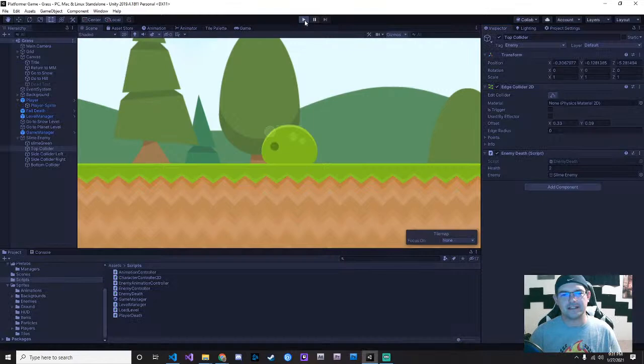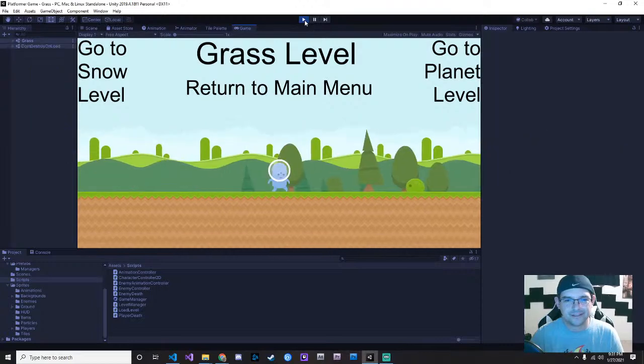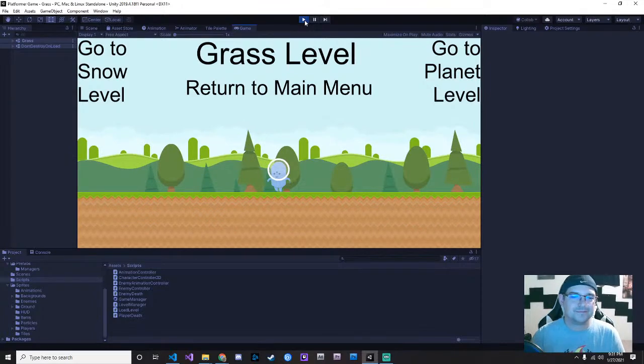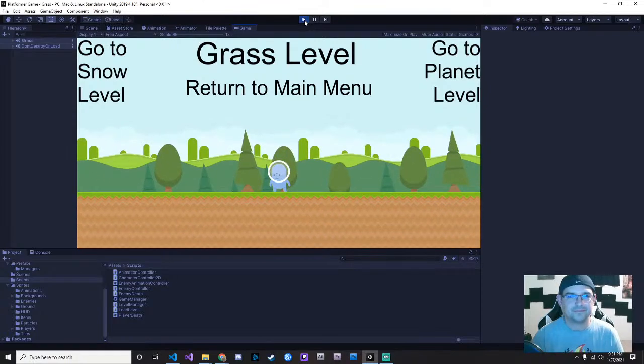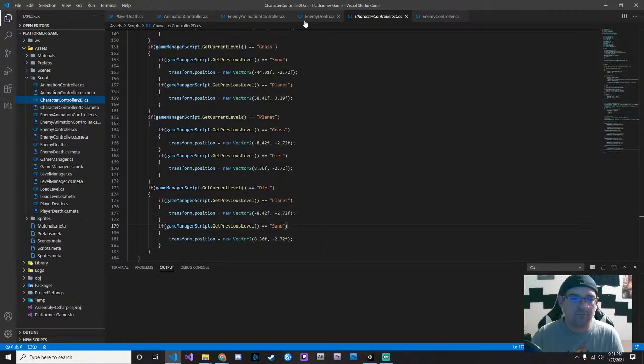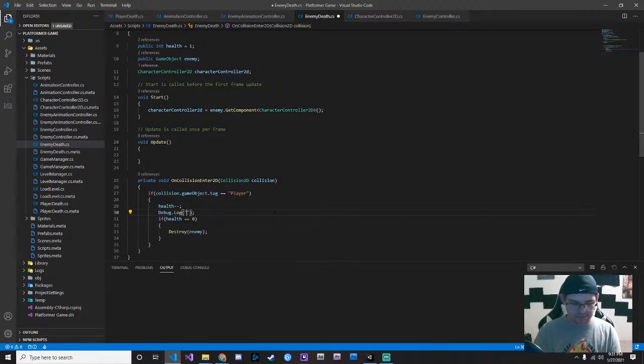Because otherwise, honestly, it's just going to... Oh, I died, of course. Oh, interesting. Well, I mean, that worked. I think what I want to do, okay. So what I want to do, just so that we have some sort of identifier of what the health actually is, we're going to log enemy health.